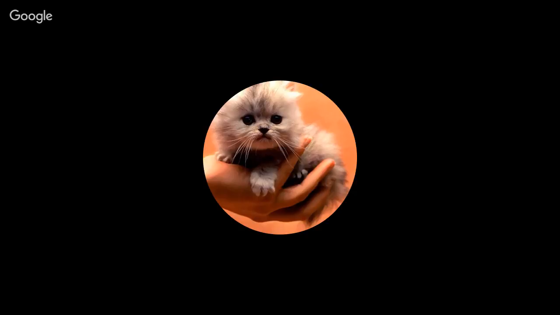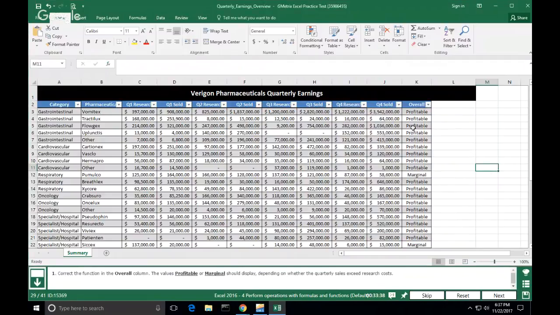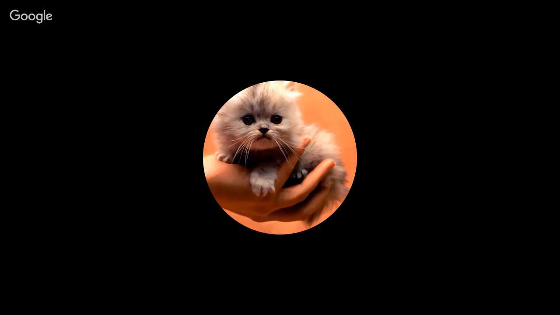If I can make mine a little bit bigger. So they had the right sum ranges in there. One was pulling the sales from D, F, H, and J. And then the other sum was pulling the costs from C, E, G, and I. So we have to move this to the first line.